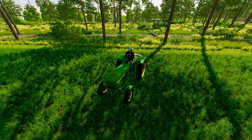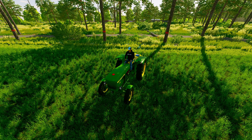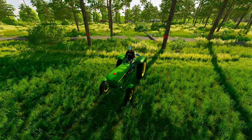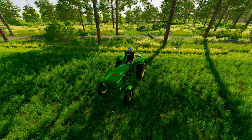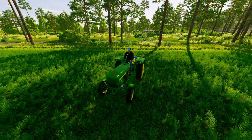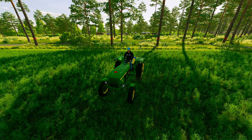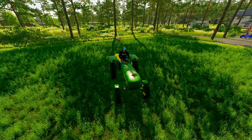Make sure we don't catch it on that tree. Can I winch that in at all? Oh, no, it's just going to pull the tractor. Okay, come on. Give it a good yank. Come on, old girl, you got this. Let's go. Drag that log. We're getting there.